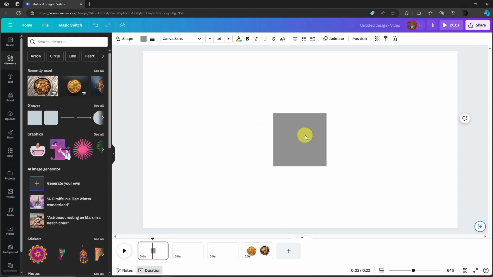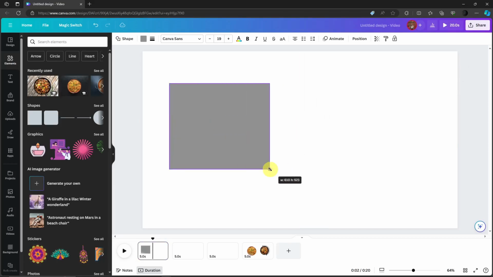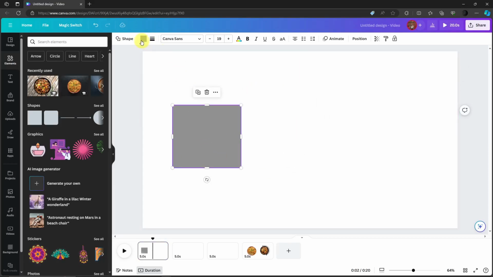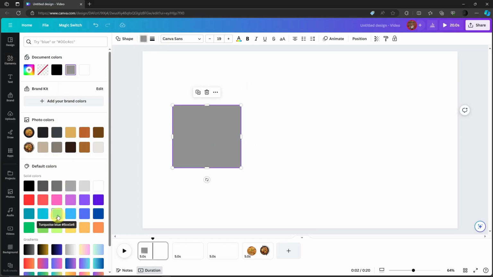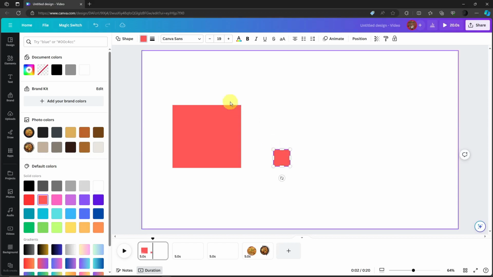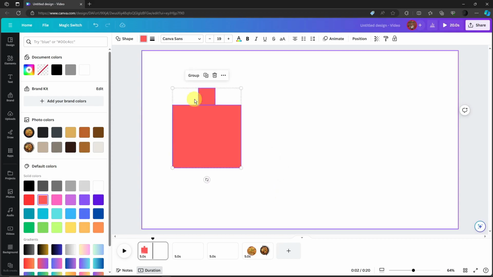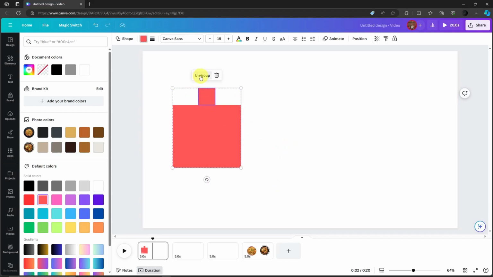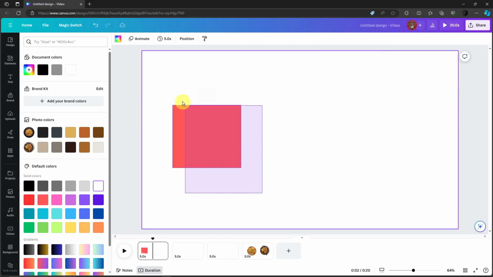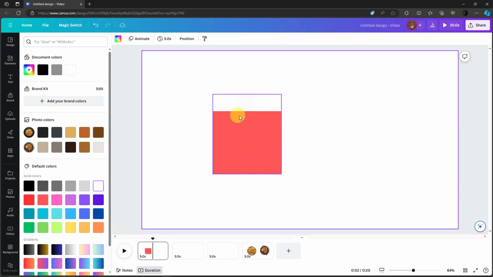and simply insert a shape by clicking the R keyboard button. Now I'm just gonna make a square, adjust a photo, or input a color right there. I'm gonna use this color here, and then I'm gonna create another square, a little square right there like so, and then place it at the top, okay, and then group them all together. Now, before grouping, I forgot to make sure the first one is transparent. This is important because you'll see later. I'll explain why it's very important. Make sure you have that space right there. Okay, this one right here.